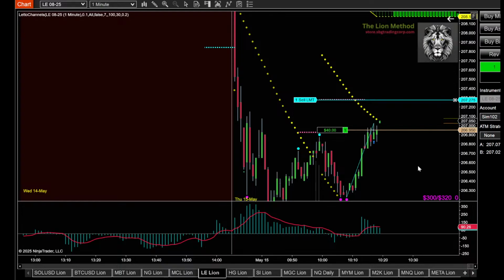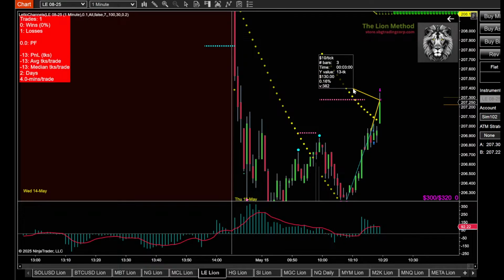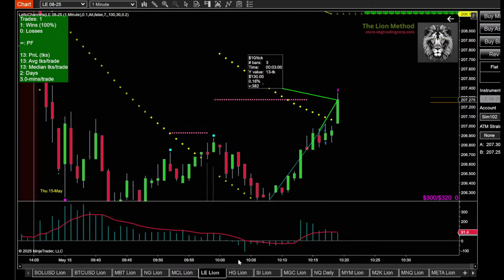All right, so we're a little bit in the money on our live cattle trade right now. Oh, that's looking good. We're almost at target. Almost at target. Target was hit. All right. So we are out of live cattle with a win. $130 trade, a scalp in live cattle.